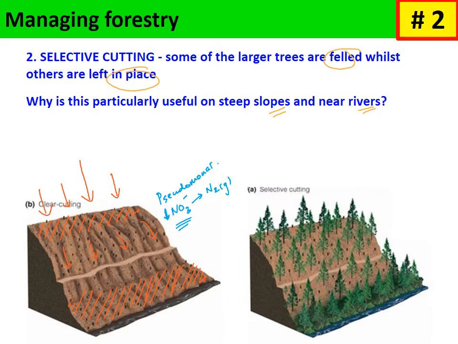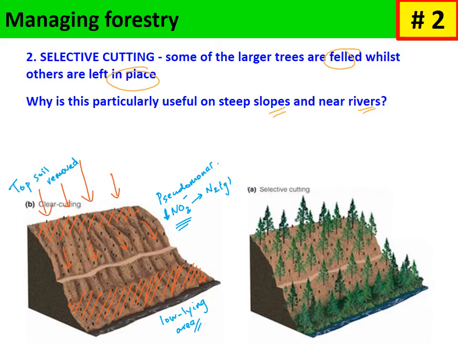Now, not only does the lowland area, so we can say low-lying or lowland area, become waterlogged, but the upper area of the slope has had the topsoil removed. Now the topsoil is particularly rich in minerals such as nitrates, phosphates, etc. So if that topsoil gets kind of washed away, then the area becomes again less fertile because of the lack or the lower concentration of minerals in the soil.